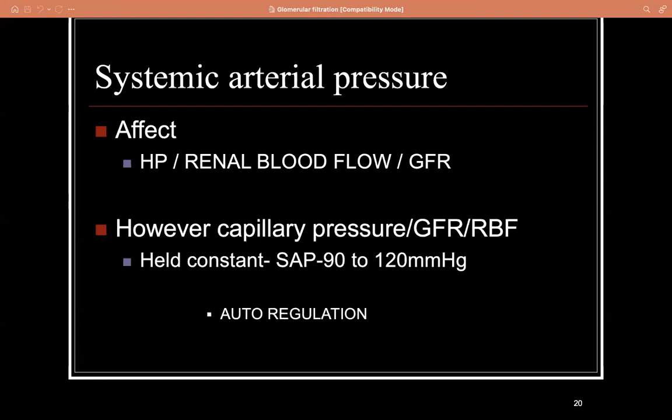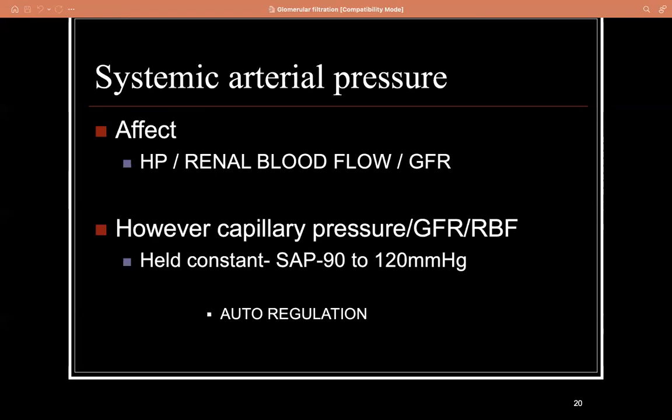And therefore, systemic arterial blood pressure must be maintained at all times. If you have an accident, you come when your blood pressure is down. Any doctor who has gone through physiological training must know that they must restore the blood pressure properly, quickly, so that the kidneys can go back to function and end up with good blood supply. If you don't reintroduce good systemic arterial pressure, that patient, of course, will go down.